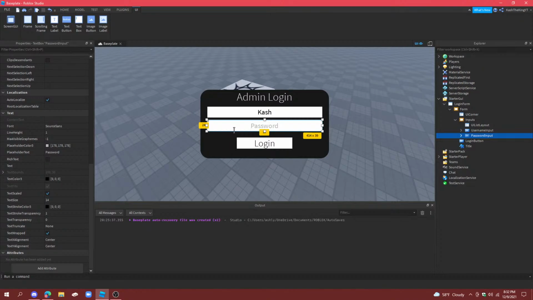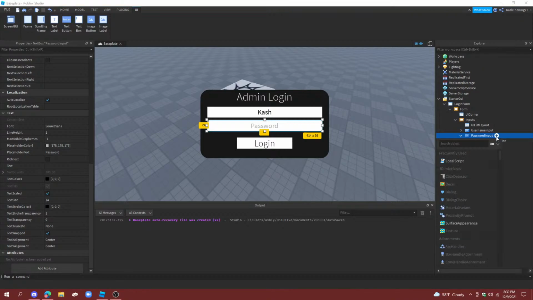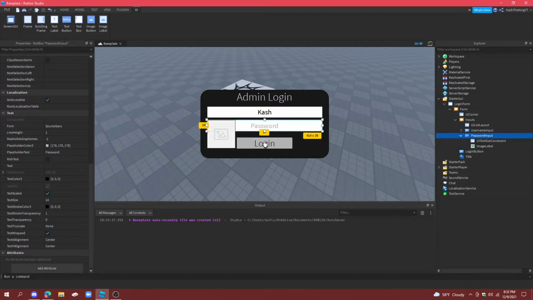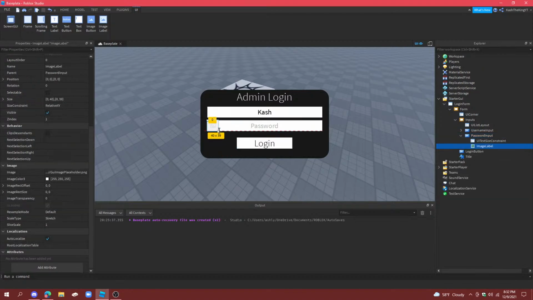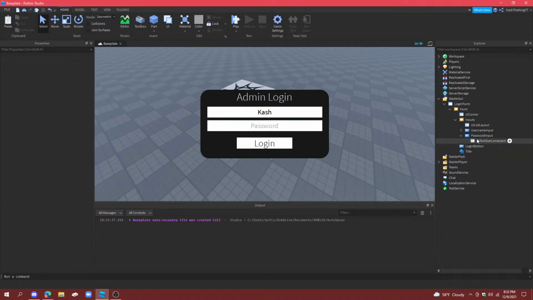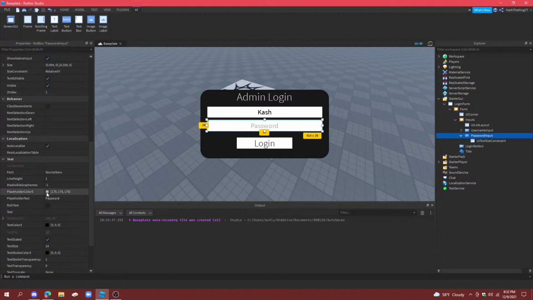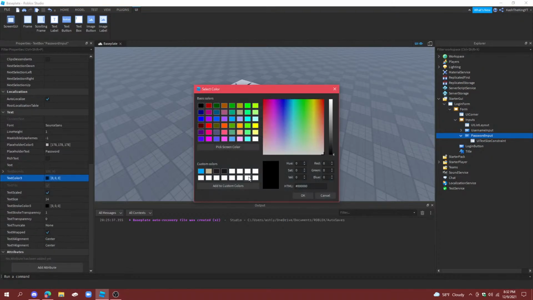I don't know, I think that'd be pretty cool. I'm thinking what I could do is I could just add image labels. And I could do it like this, which is dot dot dot for however many characters. And I guess that could work, but honestly what I'm gonna do instead is I'm just gonna change the text color to white.